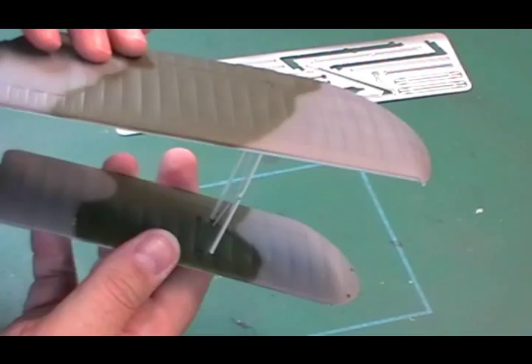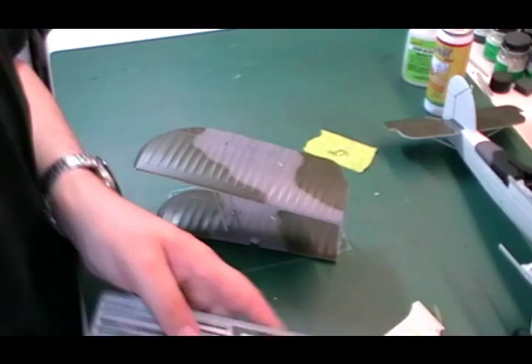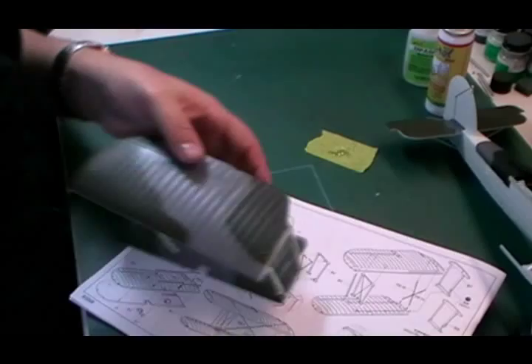So here we go — this is the fun part. What we've got here is all the rigging that's got to go on. This is one thing why I don't do biplanes, purely because this sort of terrifies me. We're going to slowly work through, following the instructions — and it's a good idea to follow them because this is all going to pull in and obviously there's a certain amount of movement, it's quite strong. I've already done one and I made a host of mistakes which I'm going to talk you through right now.